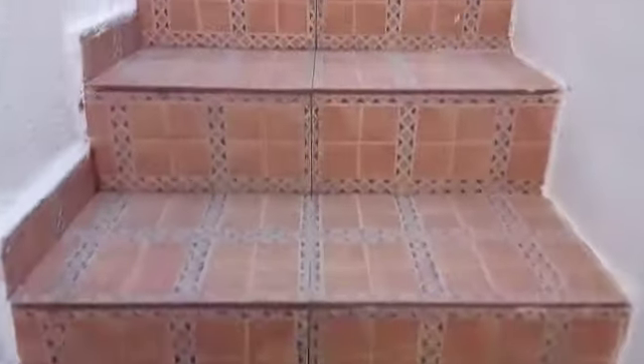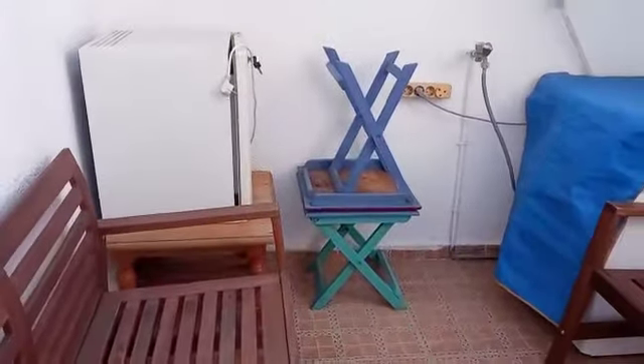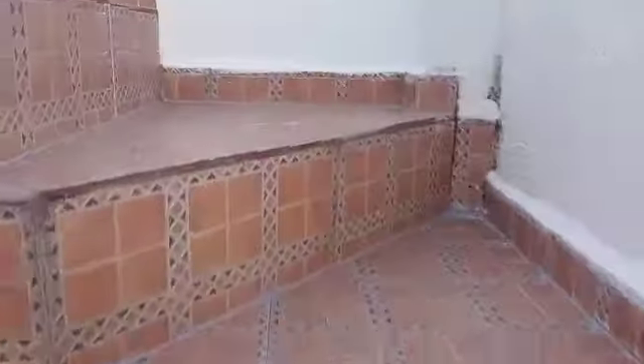And then up the stairs — nice stairs up to a little mid-terrace. This is the wall here, the back of the bedroom I was talking about, and the possibility of creating a door there to give you direct access out here to the terrace, and up to the roof terrace which has just been painted — very, very nice.